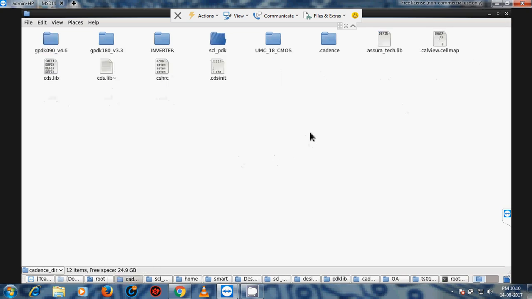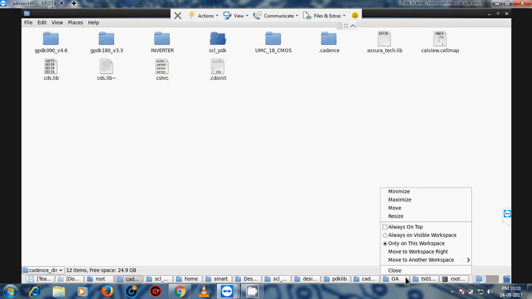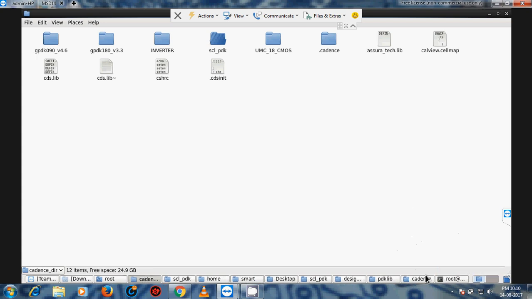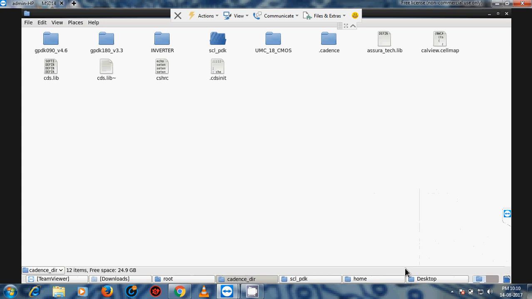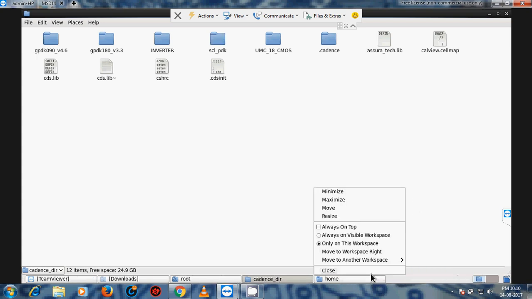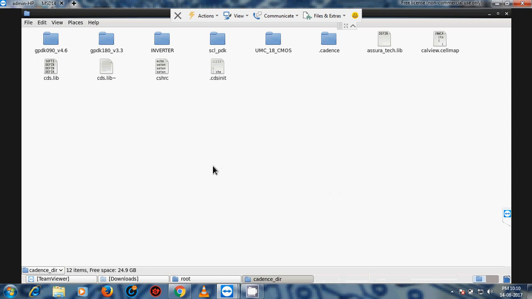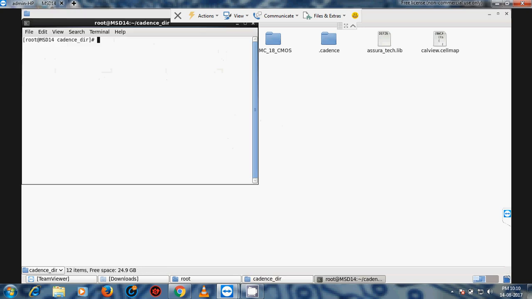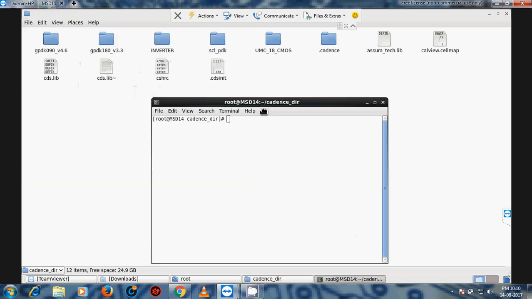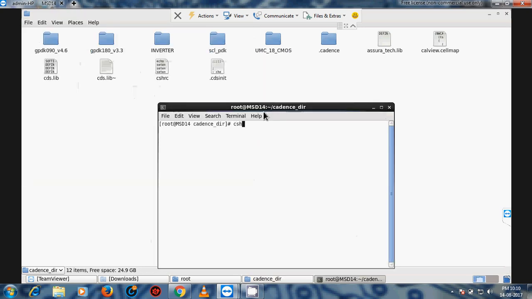Now starting Cadence Virtuoso. Okay, so right click and open a terminal and type the command csh and source the cshrc file.